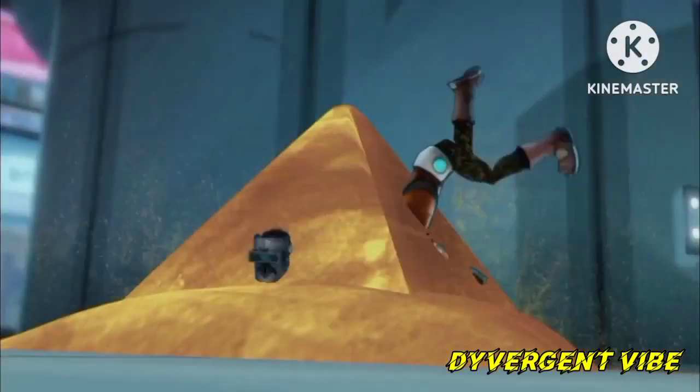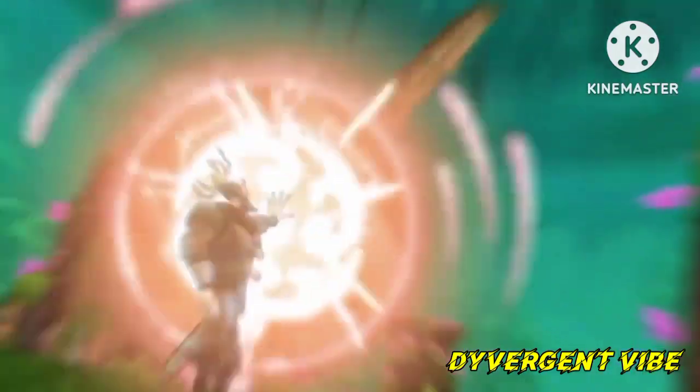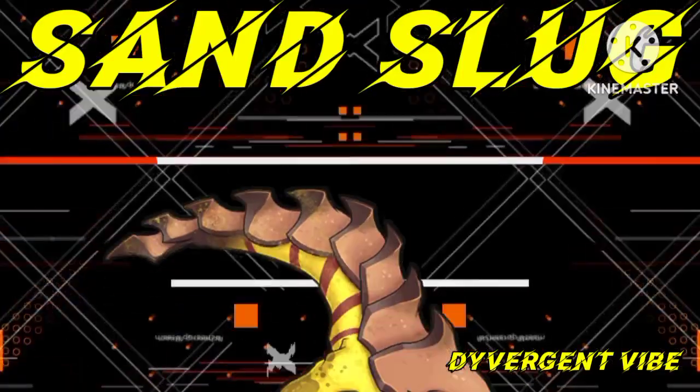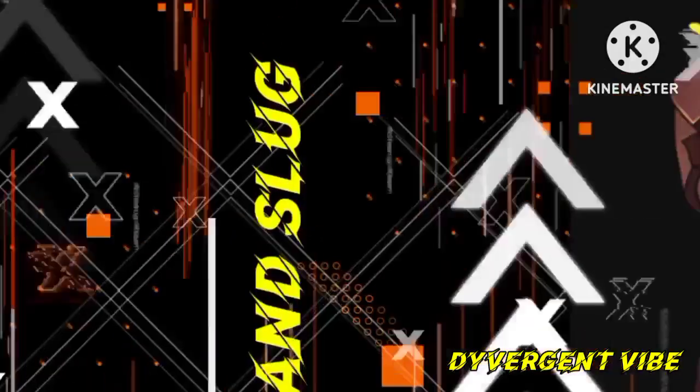The sand angler slug is a common earth element slug that can be found at the desert cavern, and they're also known as the sand slug with the power of creating quicksand.